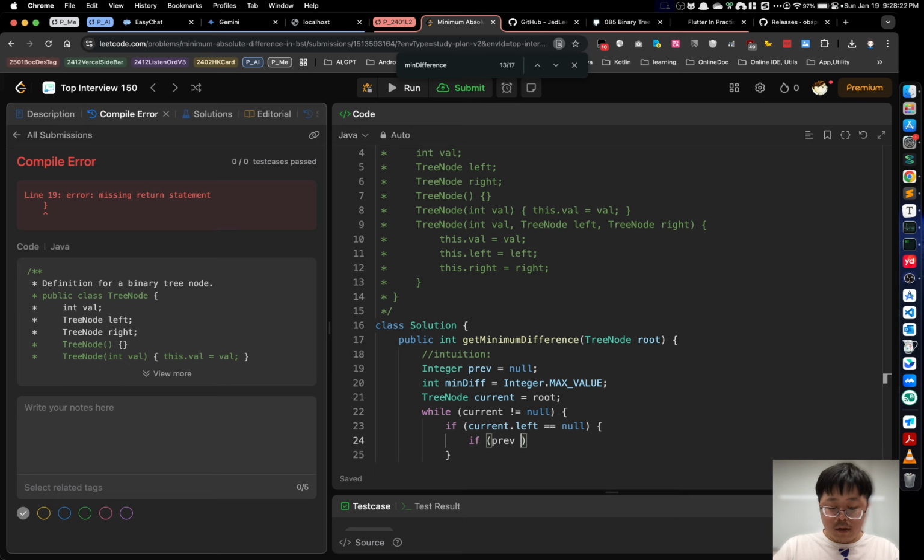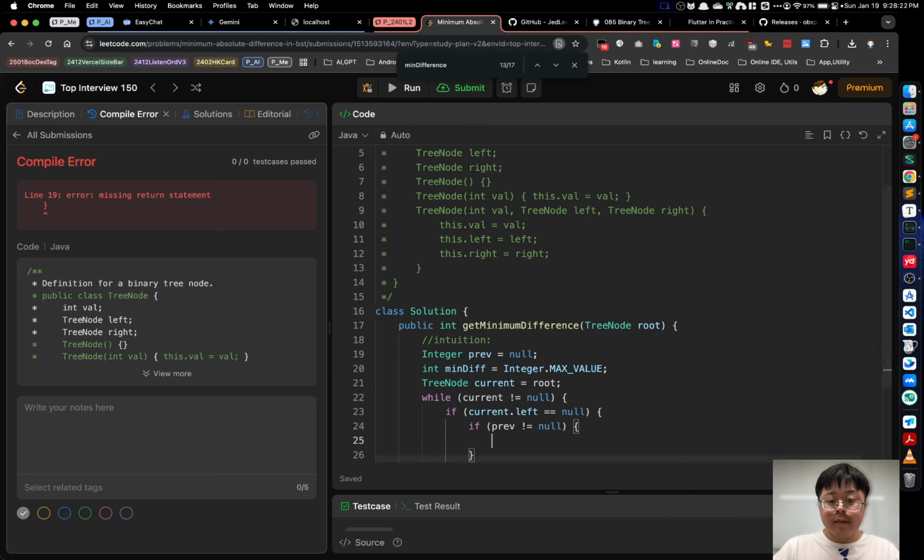If previous is not equal to null, then we'll calculate the new minimum difference with the previous value, which is minDifference equals Math.min with minDifference itself and current.value minus previous value.